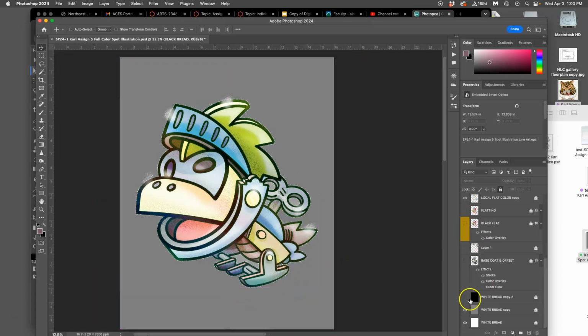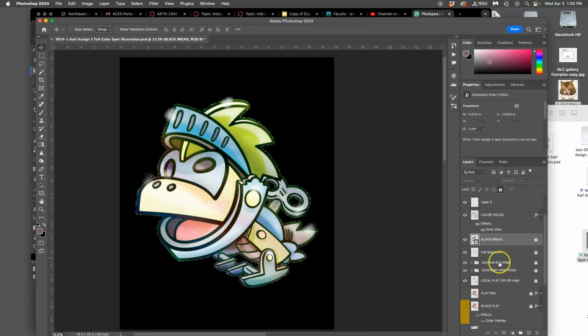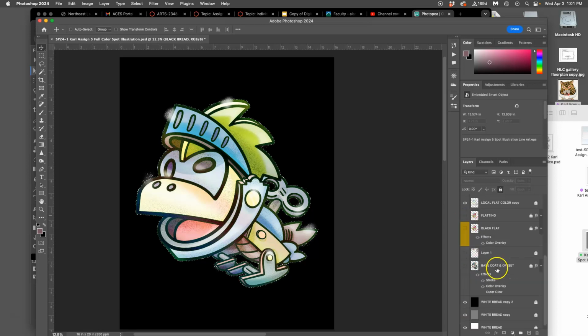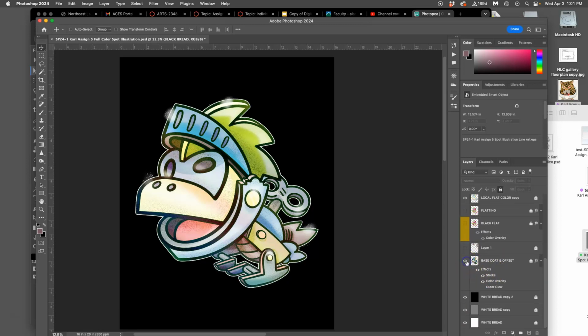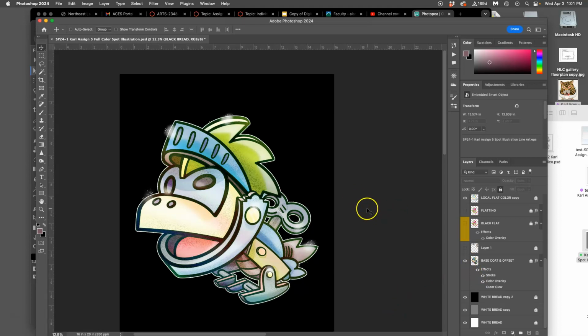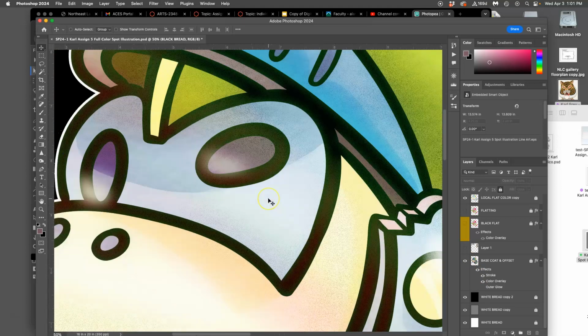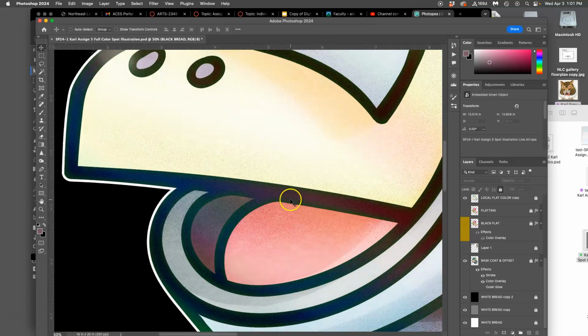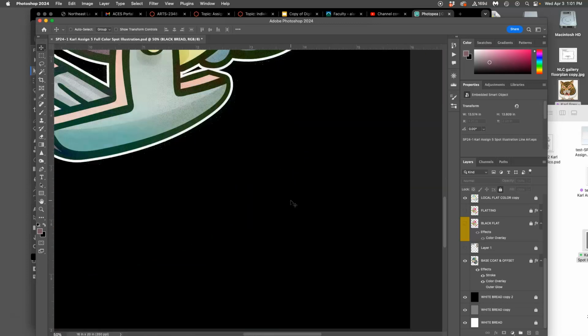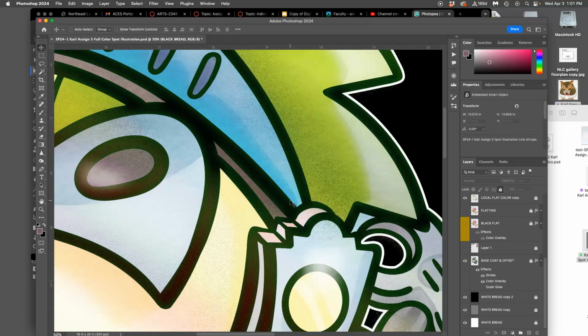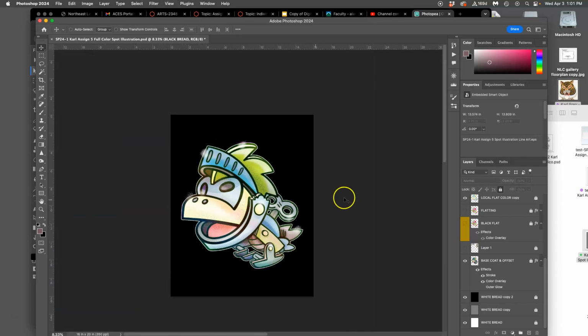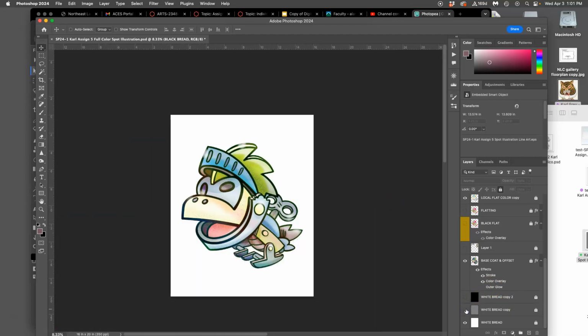So this was my finished illustration, all told. There we go. That was my finished illustration, all told. And it has this kind of texture that's a little bit like construction paper, but mostly it's using these kind of digital coloring techniques in the coloring sandwich and can work well on any background. Okay, so that's what we're doing.